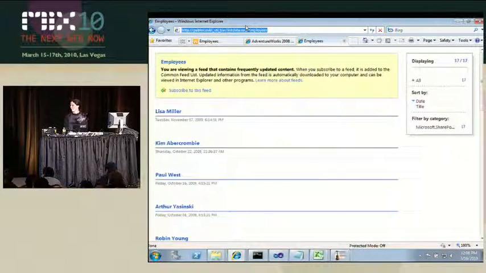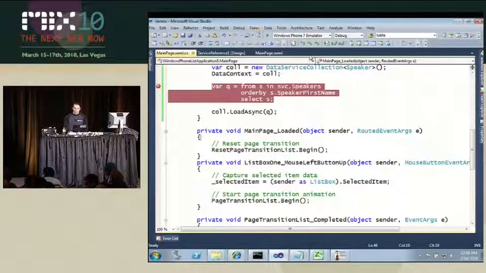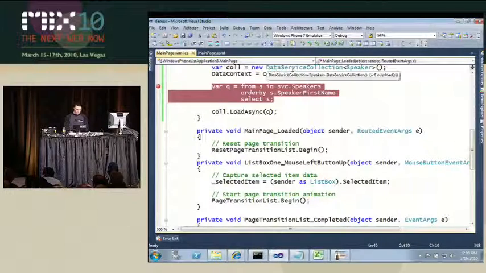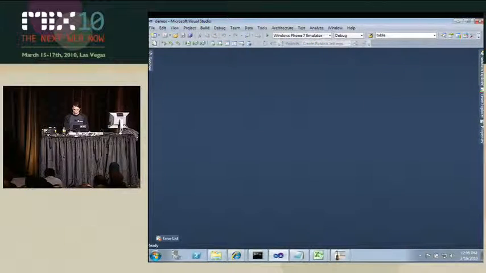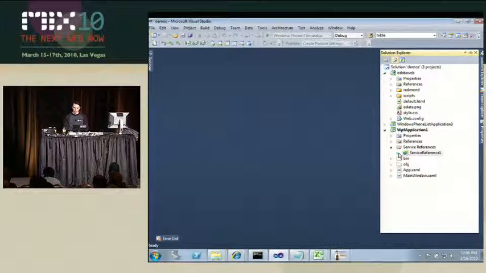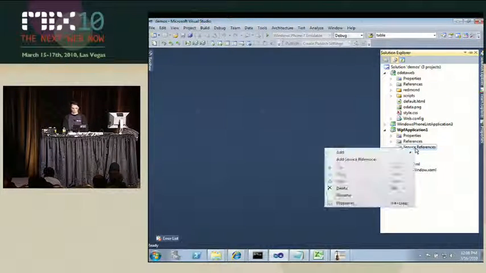So with this, SharePoint has an easy way of reaching anybody with an HTTP stack. And of course, if you're in Visual Studio, we have a top-notch experience for you. Let me actually very quickly walk you through this. Let's close the phone thing. So let me delete this service reference I created before in this simple WPF app, which is similar to the Silverlight experience and, of course, similar to the phone experience.